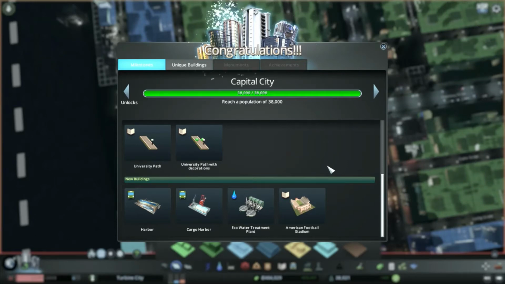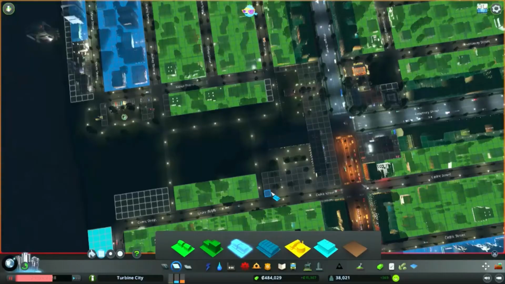We've unlocked a few things that we're going to need later in the game when we get down to the sea. We'll be able to fit in the American football stadium, our varsity sports building. First off, I think we're going to fill in this square with a little bit of commercial, that square we missed last time.